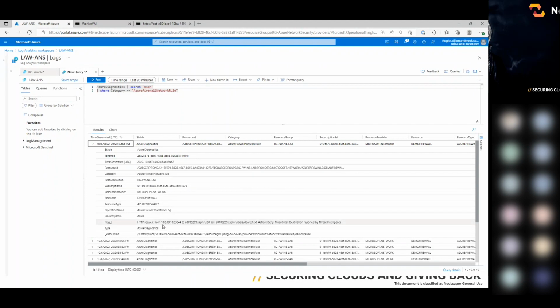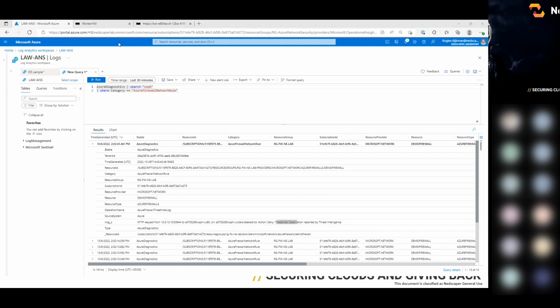You can see here that the virtual machine that we were logged in, 10.0.10.10, tried to access this web page, the XSPH Russia, through port 80, and tried to open a file called dears.txt, and that action was being denied by the Azure Firewall using the threat intel destination. So what actually happened in the background is the Azure Firewall has an integration with the threat intelligence platform of Microsoft, whereas if new threat indicators are available, Microsoft will publish this to all their firewall instances, so you don't have to worry about missing links in there. They always try to update it pretty quickly and try to keep you safe.